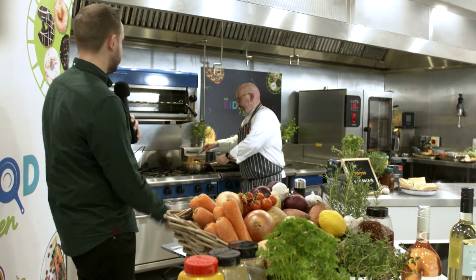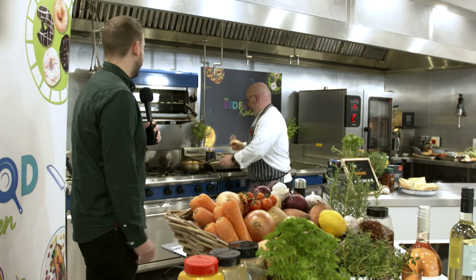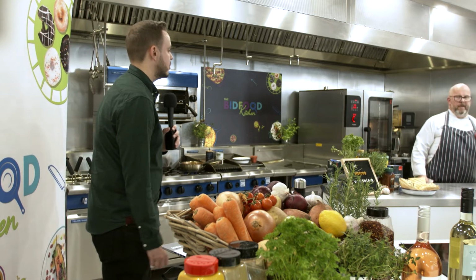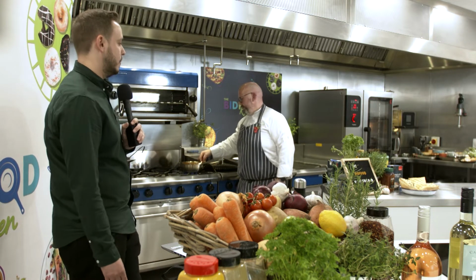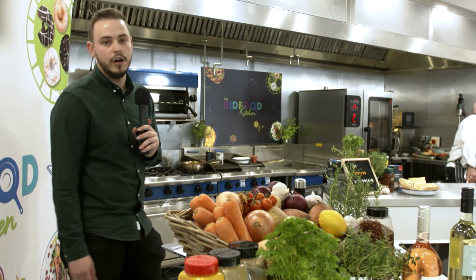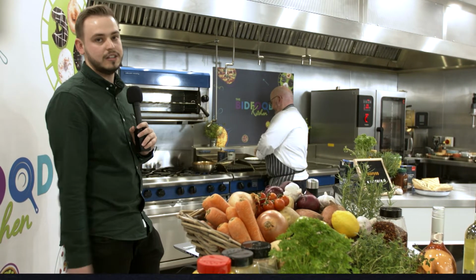You can use little amounts of the premium ingredients, can't you, as well? So it's not too expensive, but it adds a little touch to your dish, doesn't it? Absolutely. But also, it's how you present it as well. We've got a catering supplies team here at Bidfood, and they can support you with the best way to dish it or plate it up, and then you can add value to your dish by doing little touches to make it stand out.